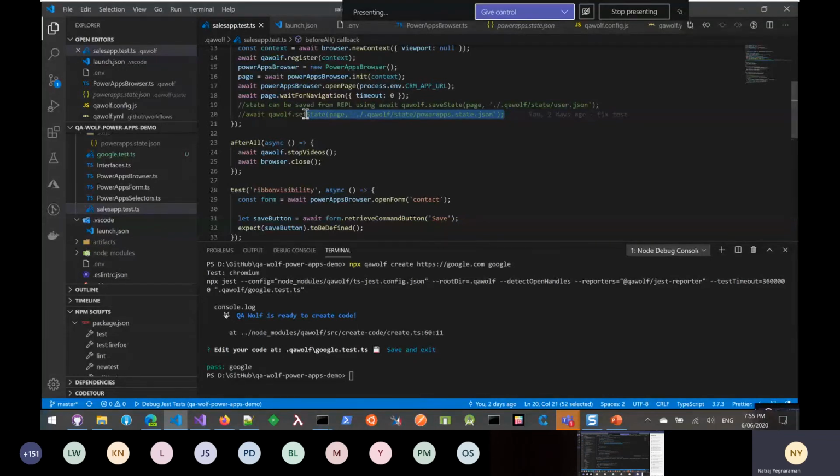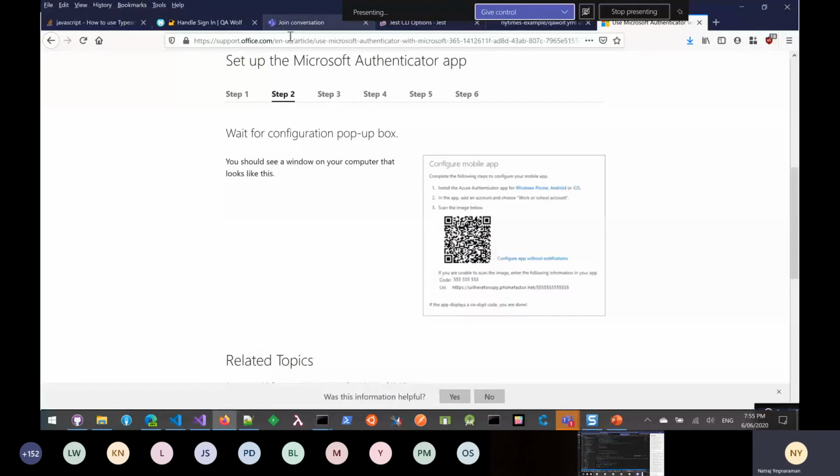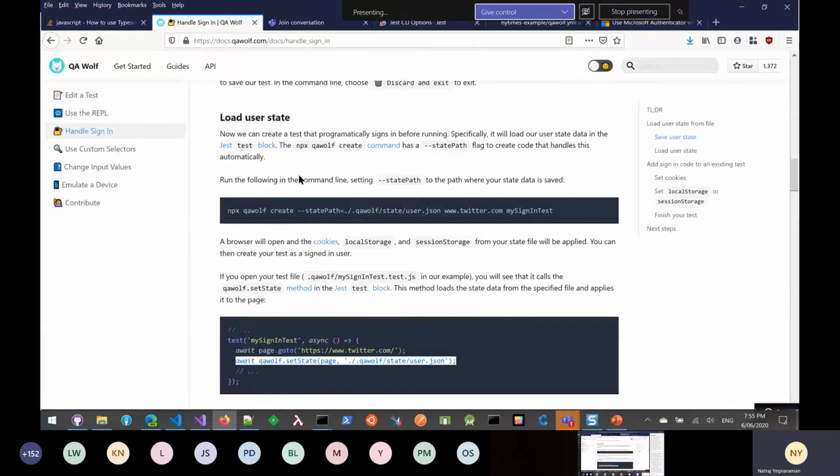But then you'll be stuck on the multi-factor authentication part. There is an authentication page on QAWolf. Because I have only 5 minutes, it might be too hard to explain this at the moment.